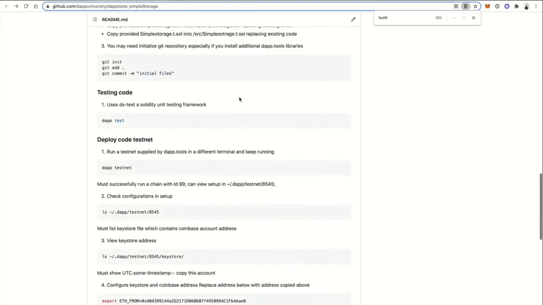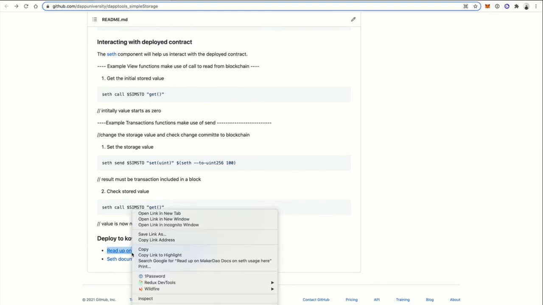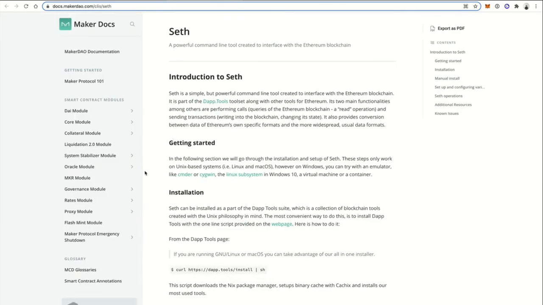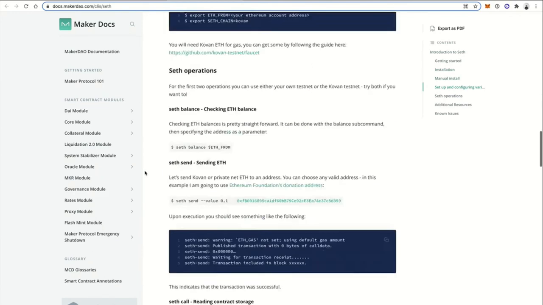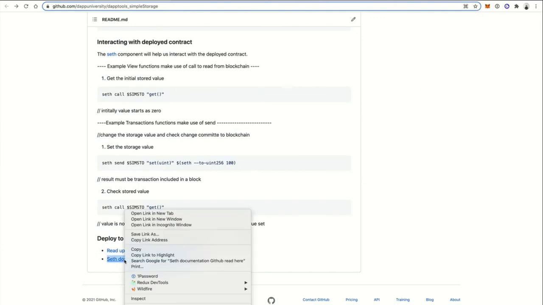creating a smart contract, writing tests against it, use it on your local machine, spin up a test blockchain, interact with it, all that type of stuff. Now, if you want to actually deploy to Kovan, some other test network, or the mainnet, or whatever EVM compatible environment you want to, then you can read up on how to do that here. MakerDAO actually uses this, so you can look at MakerDAO's documentation on how they use Seth to do their deployments and interact with their smart contracts, all that type of stuff. And you can read up on the Seth documentation itself.